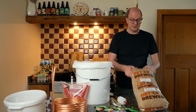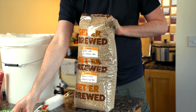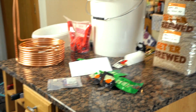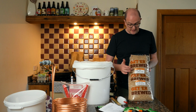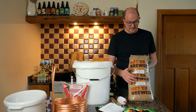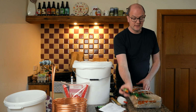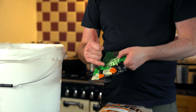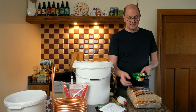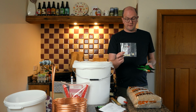So I've very quickly went through the fermenter there, so I'll just take this to one side and show you the ingredients. So ingredients do come with instructions. So you'll have an instruction leaflet on the malt. Whenever it comes in the package. It has the name, it has the mash temperature and the fermentation temperature. On the hops, it has the name of the hops, the quantity of them and the time at which they're added, and you've obviously got your fermentation temperature there for your yeast.